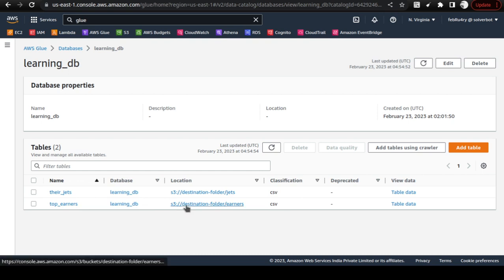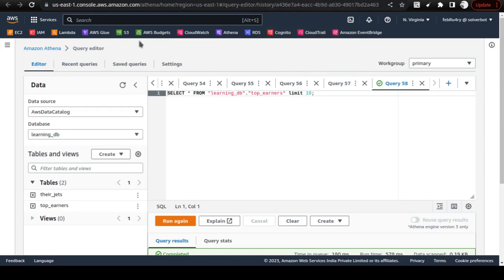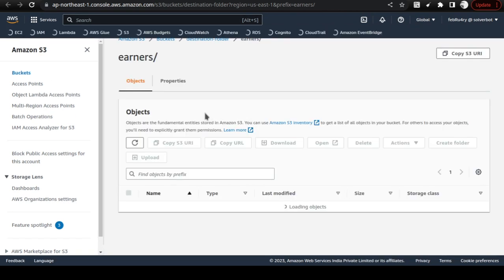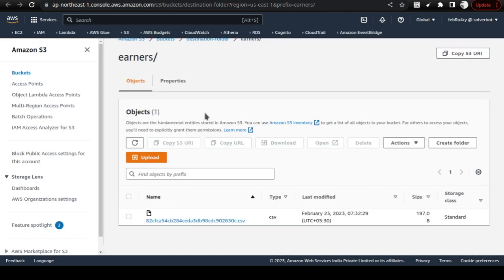If I go to this location, this S3 bucket, you will see that I have already stored my data there. What we are planning to do is to do this entire process without even touching the web console. This is the web console that you are seeing here. We want to do everything without touching the web console. It has its own benefits. Here you can see the data has been stored, the CSV file. This is the S3 bucket.